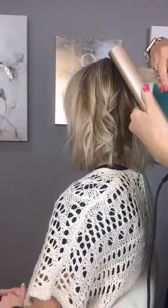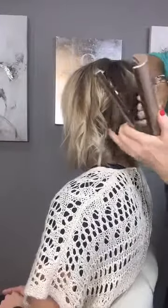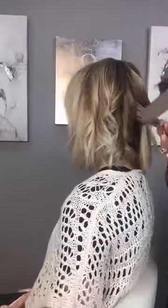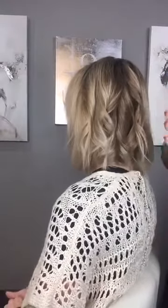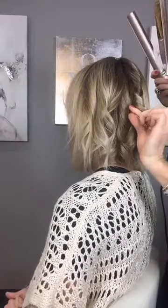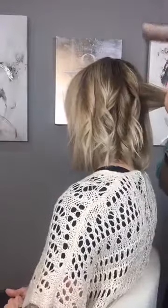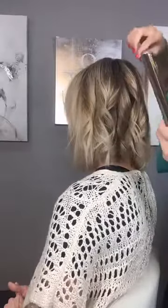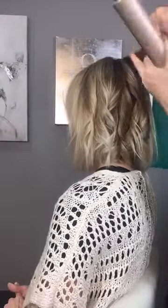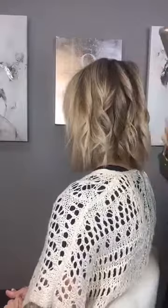So we're just going to go on, and notice I'm not turning very much. I really don't want a lot of those tubular curls. I want them to be very defined and bigger. I want a lot of valleys and peaks. I don't want them over curled like this. I'm probably just going to curl one side of her hair, but you can imagine how it would have looked if it had been curled from the day before. That way we can move through the style faster.